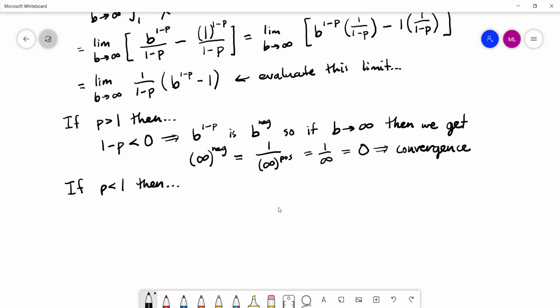Then what happens? Well, now 1 minus p is going to be greater than 0. If p is less than 1, I take 1 and I subtract off that value of p, so I take 1 and I subtract off something smaller than it, I'm going to get a positive result. And that isn't just restricted. p could be positive numbers here, like 1/2, or p could even be negative numbers, and we would still get the same result. 0, -1, -2. Any of those I plug in, I will get a positive result. And that implies that when we look at this part, this is the important part right here.